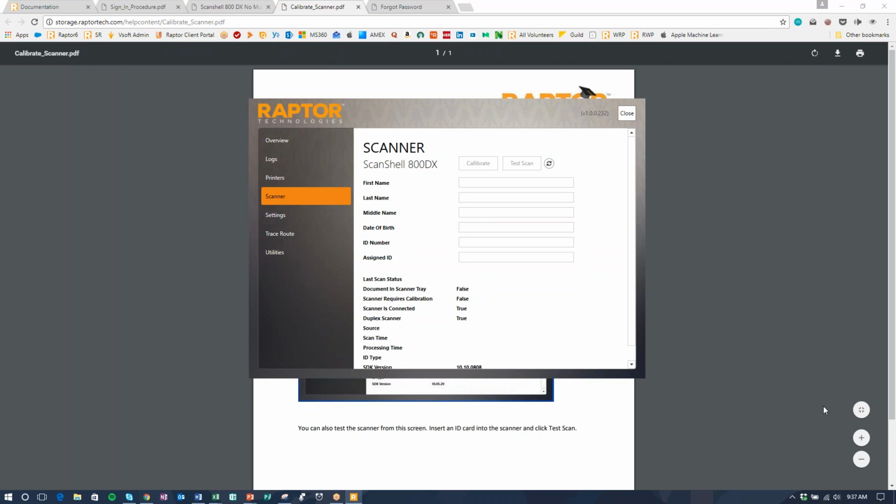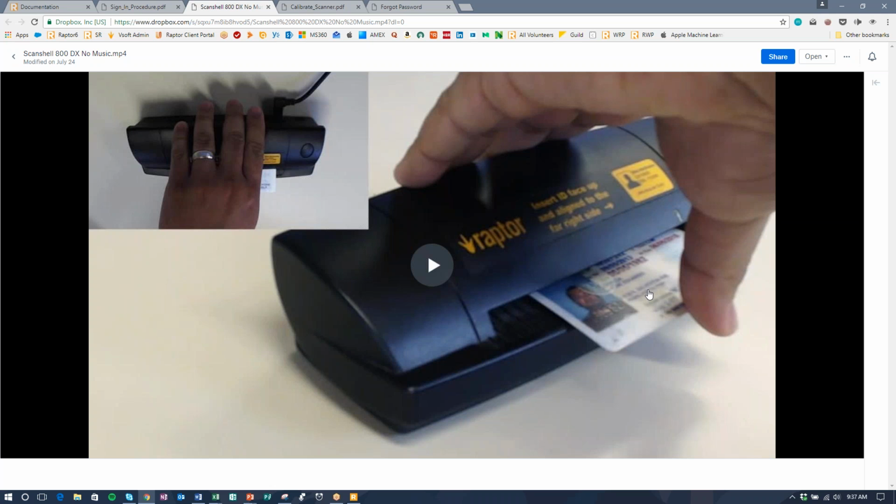Now, what you're going to do is you're simply going to place that piece of paper in the scanner, just like you would an ID. Okay, so you would hold it just like that, right? Again, I'll be sending the piece of paper, what it looks like, to you all.